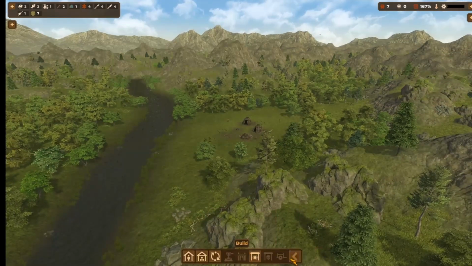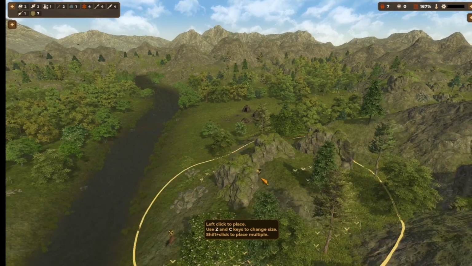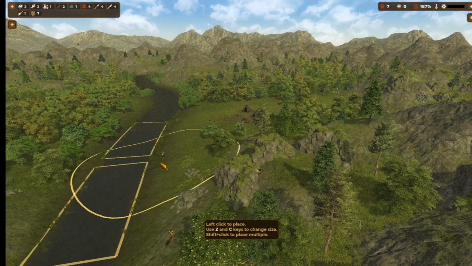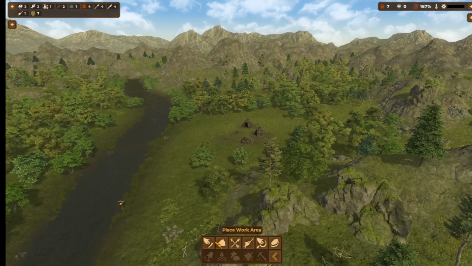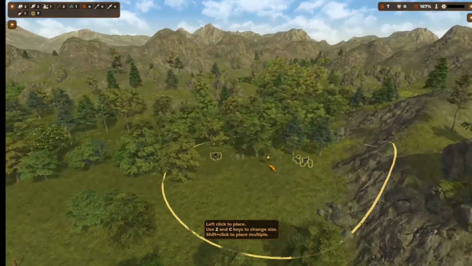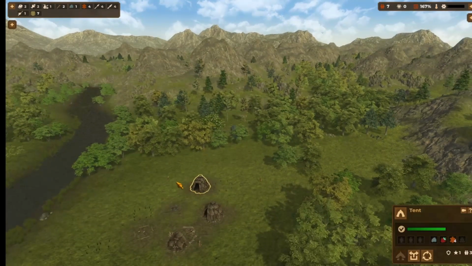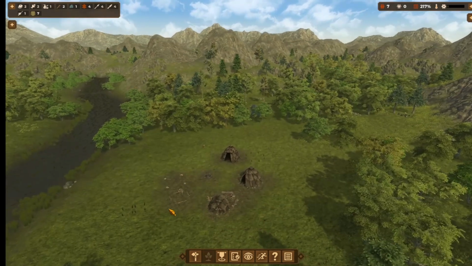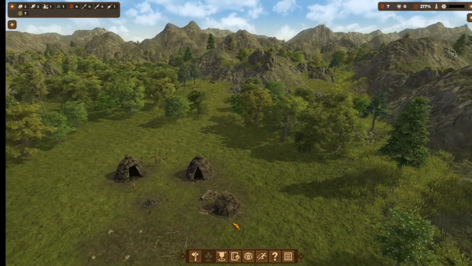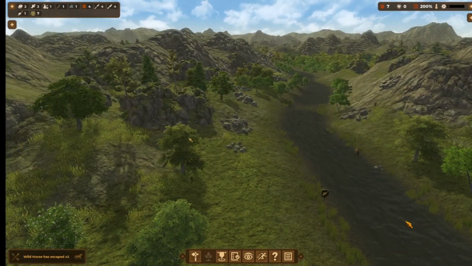gathering. Gather sticks here. We'll fish here. Don't want stone right now. We want flint. Gather flint there. Get two people on that. And we'll hit four, so we'll jump in at eight. And you know what? I'm not upset that we had to restart. It's a learning experience. So that's fine.